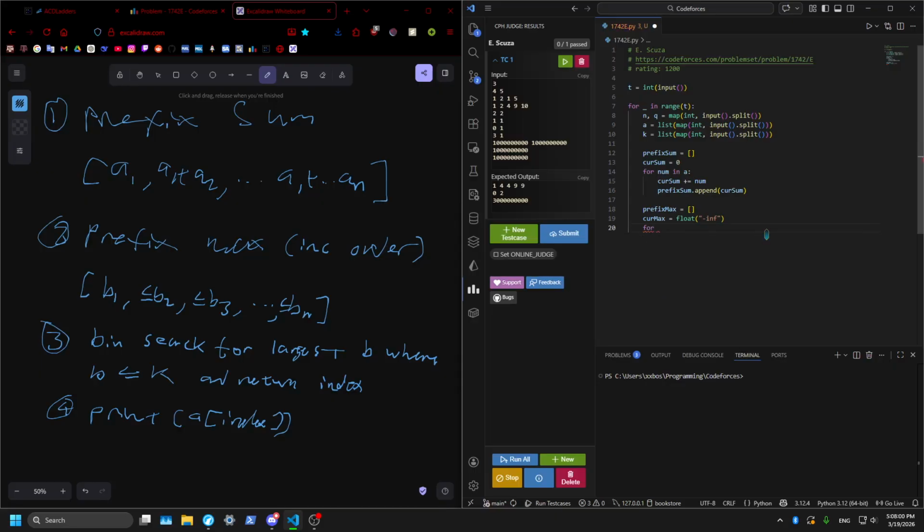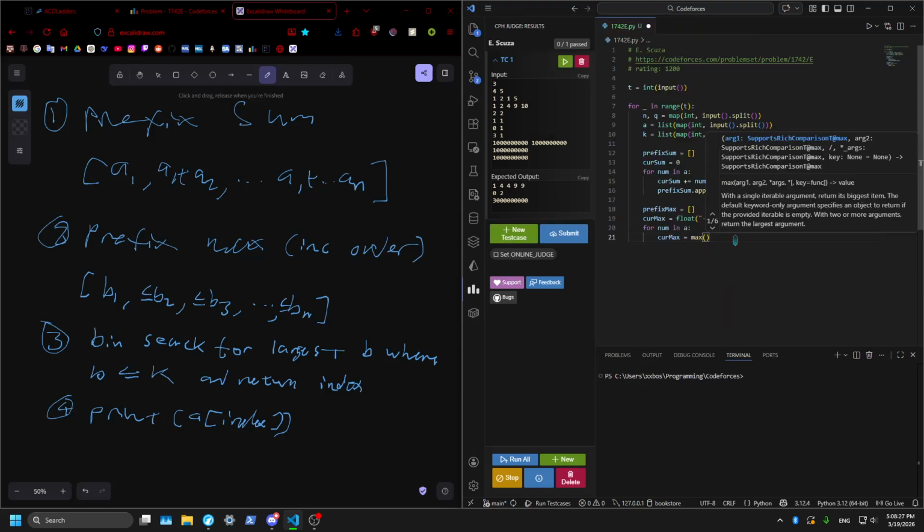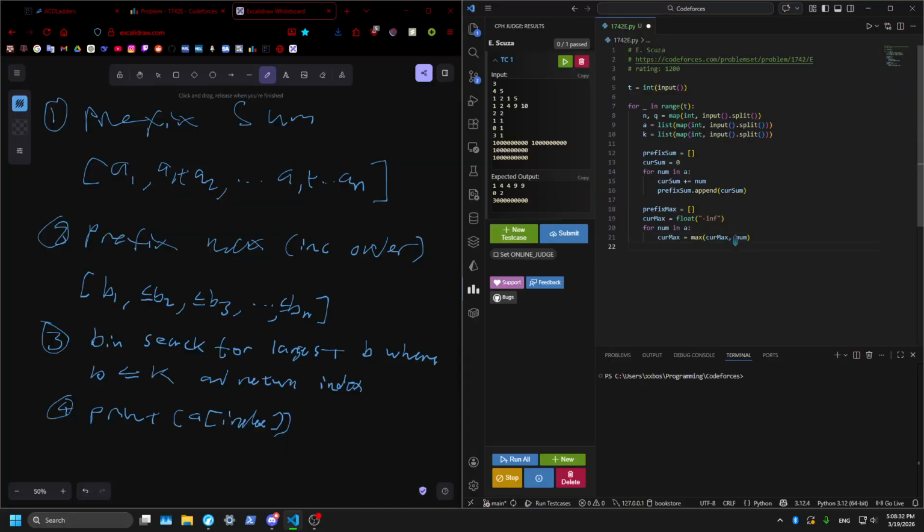And then for num in A, I can do these all in one loop, I think. Whatever, I'll do it like this. Cur max equals max between cur max and num, prefix max dot append cur max.